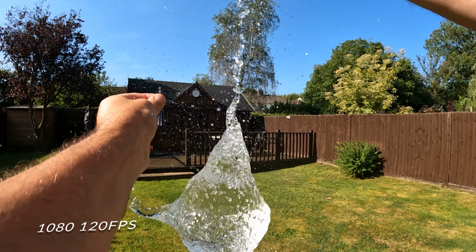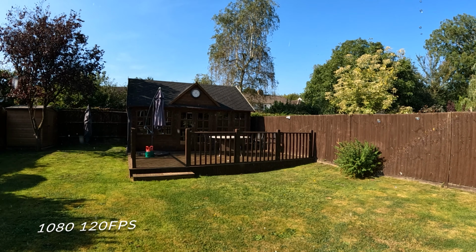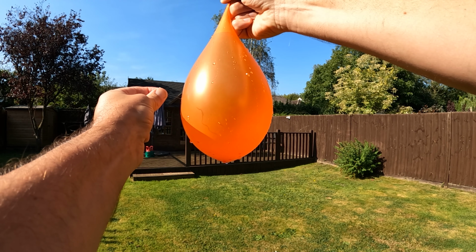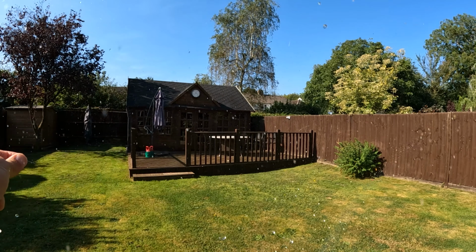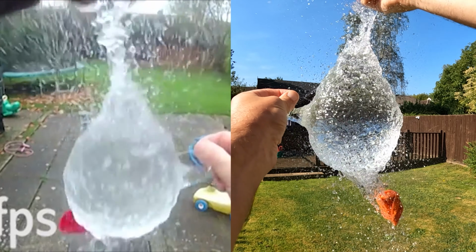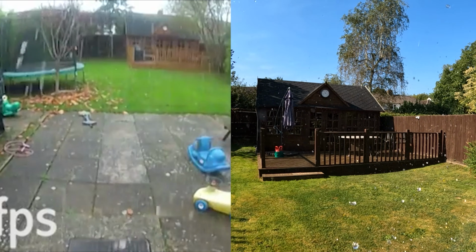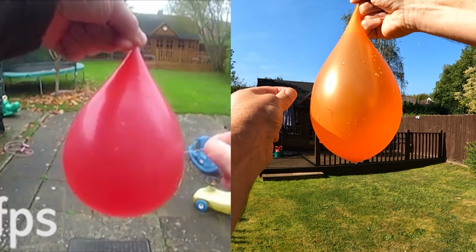As the first comparison, the lowest resolution we can shoot with the GoPro 10 at 120 frames per second is 1080 HD. And this resolution and this speed is considered pretty normal nowadays for action cameras. The two videos at the same frame rate, as expected, are chalk and cheese, but I love looking at how far the quality of the GoPro has come in nearly 10 years.